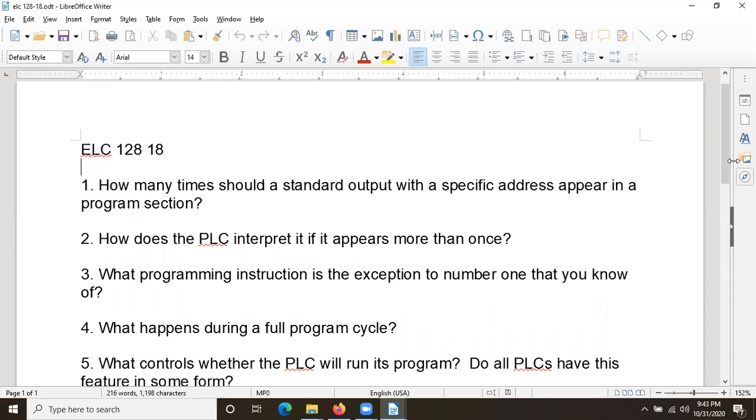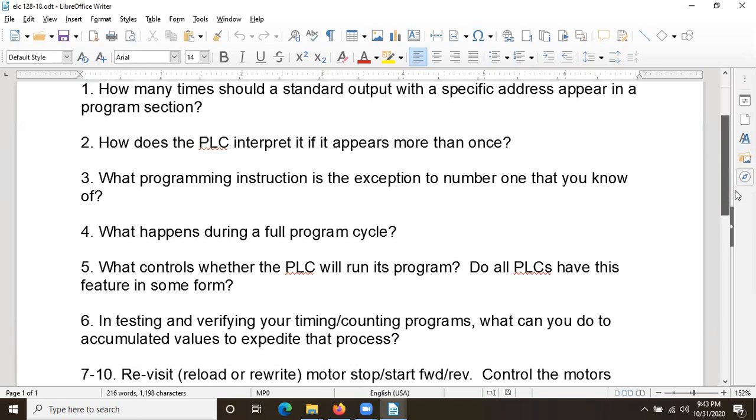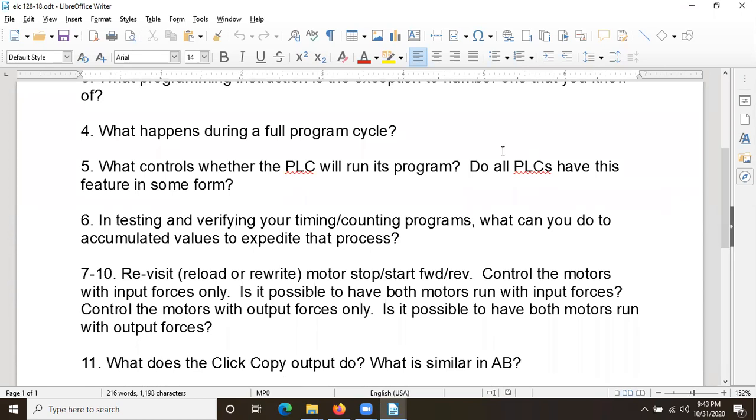What happens during a full program cycle? Okay, at some point I will do forces. Full program cycle. Step 1. The PLC scans its inputs to see what condition they are in.